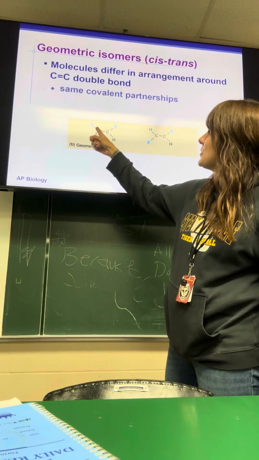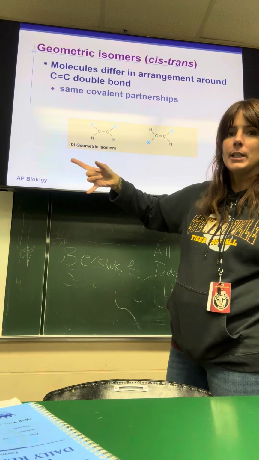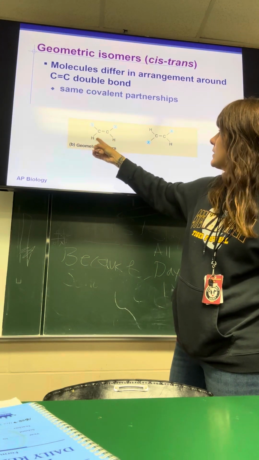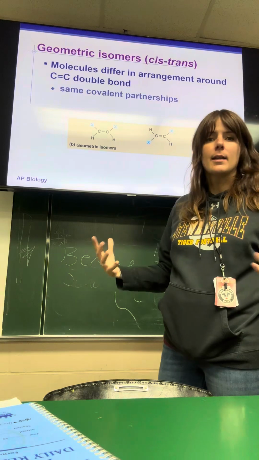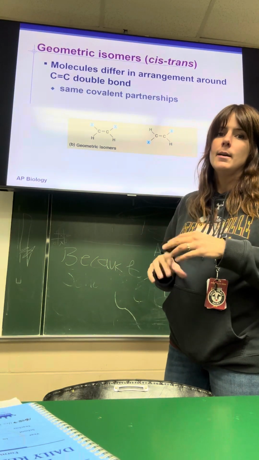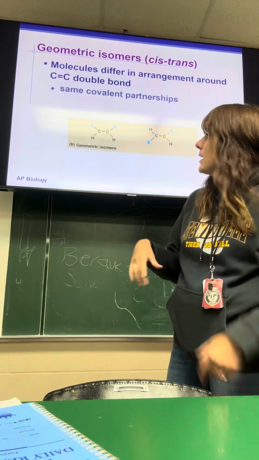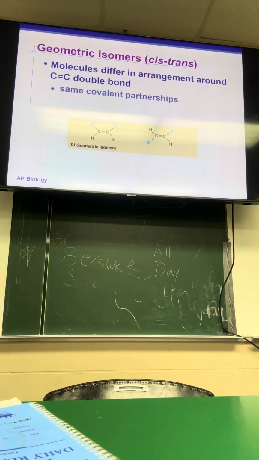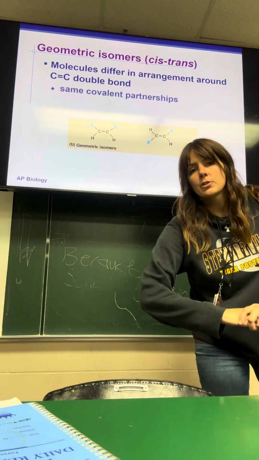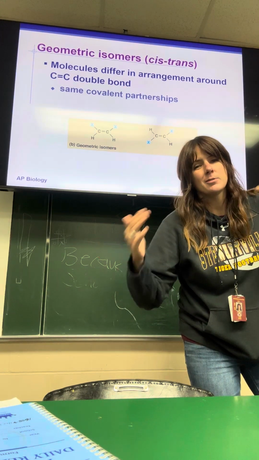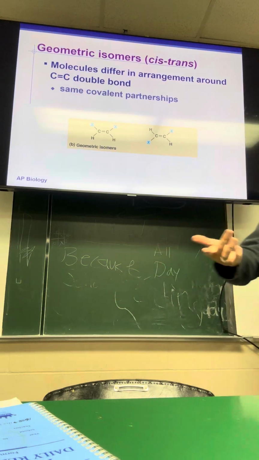Okay, so anyway, we just take that and it's like we're turning that carbon and we're just flipping. But the flipping of that oxygen on that molecule, again, structure determines function: it changes the structure, then changes the function. And that's the biggest thing with that. It still has the same chemical formula, but can have different functions. And just so you know, cis trans and geometric are talking about the same thing, just two words for that type of isomer. So you could see it either way, just know that.